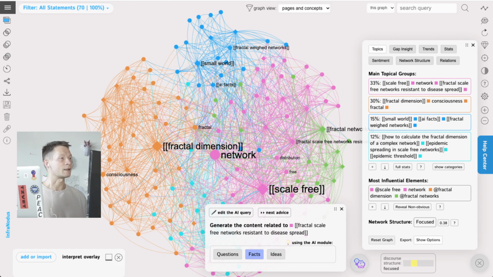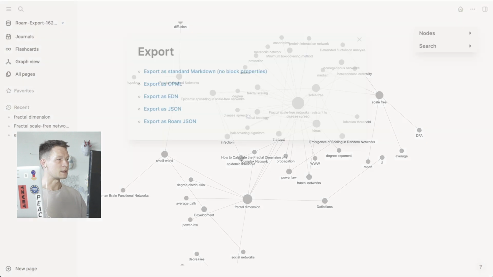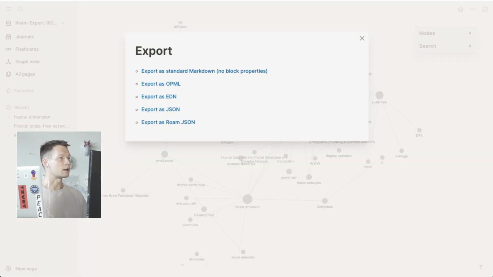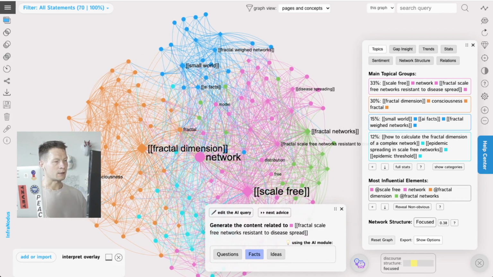The reason for that is that the original graph visualization in Logseq is just good for an overview, but you don't really see how the things are connected, and it also doesn't analyze the content. Whereas if you export this graph here into the MD format, Markdown, and then import it into InfraNodus, you will get something like this. And here is where I would like to stop closer.